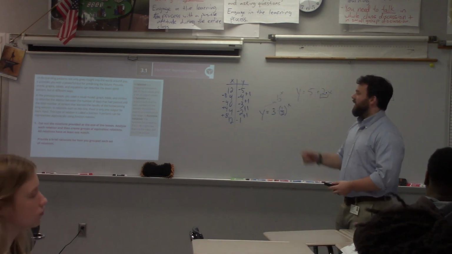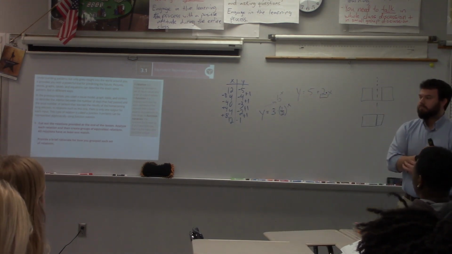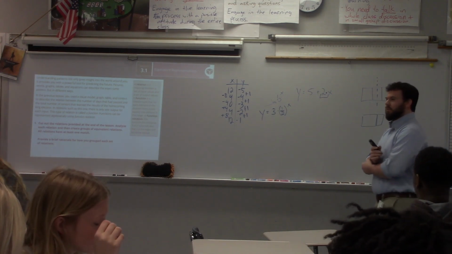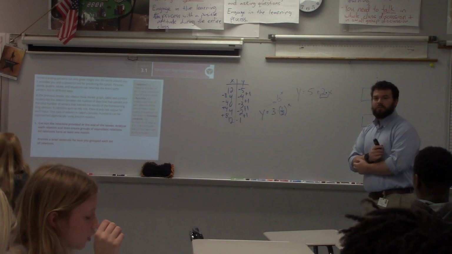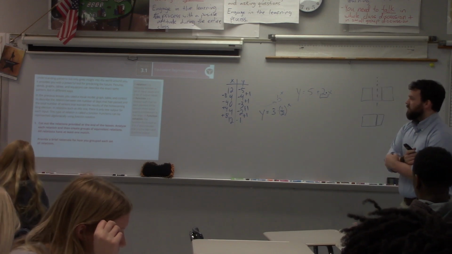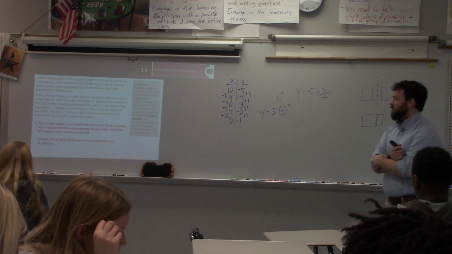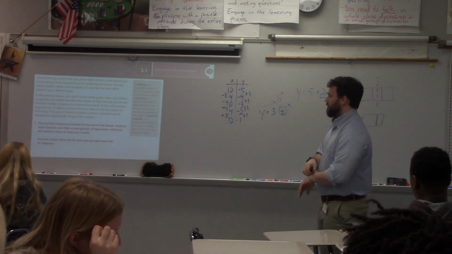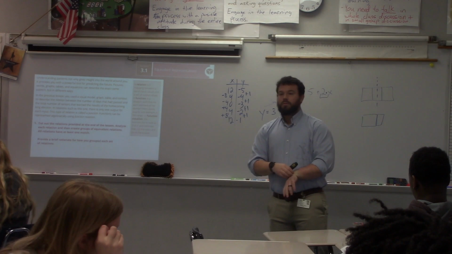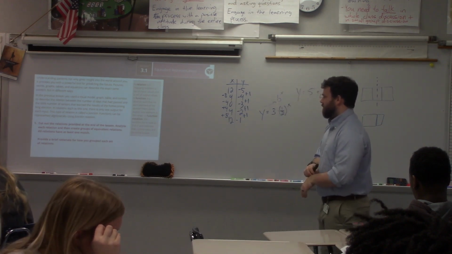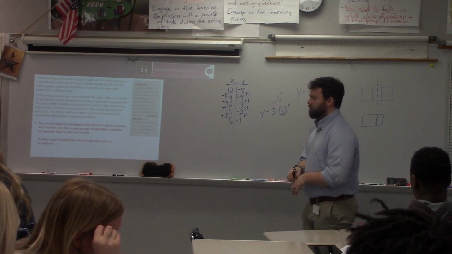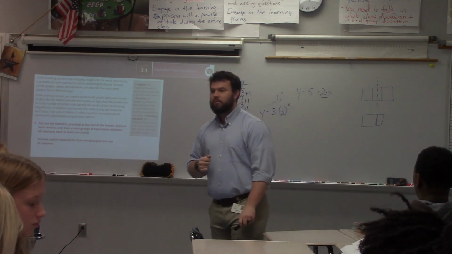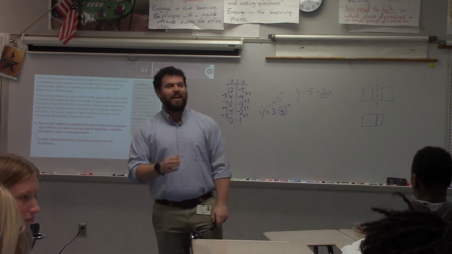But can someone read out the directions for number 1? Stop talking so we can read the directions, Phoebe. Okay. Kate, you going to read for us? Cut out the relations provided at the end of the lesson. Analyze each relation and then create groups of equivalent relations. All relations have at least one match. Provide a brief rationale for how you group each set of relations. So, what does that mean we're doing right now? Cutting out. We already cut them out. What are we doing now?